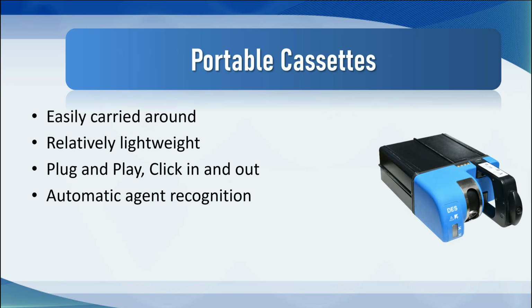Portable cassette vaporizers were a radical technology when introduced in the 1990s, and they are features of GE machines today. In those machines, the vaporizer is known as the Aladdin cassette. The device has a handle, so it's easy to carry, and there are no worries about tipping. They are relatively lightweight. They are plug and play. You click them in, you click them out, and lock them in place by turning a switch. The workstation automatically identifies the agent from its agent-specific vaporizer.